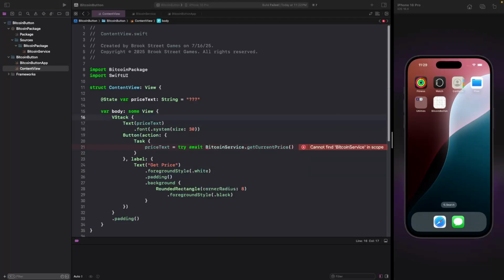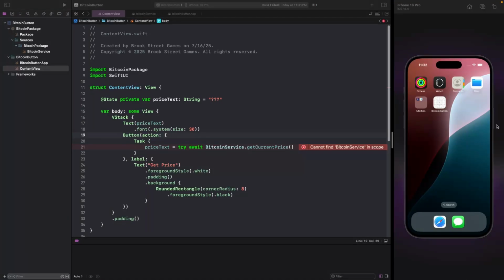The most restrictive access modifier in Swift is private. And what private means is that particular piece of code can only be used from within the same class. So we can actually put a private modifier right here on price text. And since price text is only used inside of this content view, it still works. And this is actually better because it protects the value of price text from being changed unknowingly. So you should always go with the most restrictive access modifier that's possible.